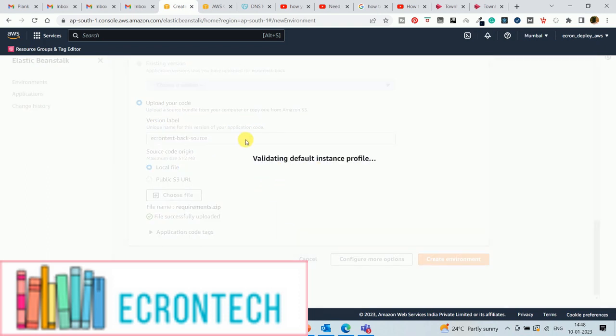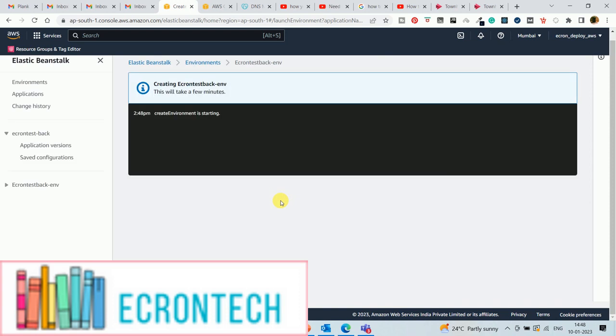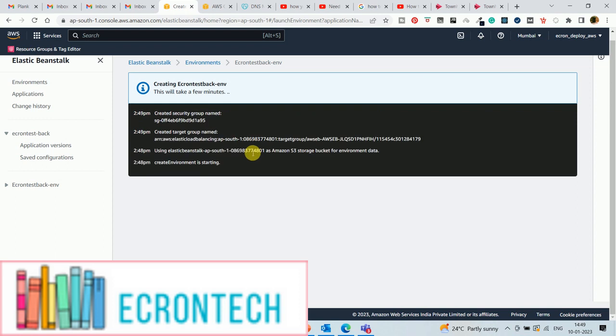It will create a few things like an EC2 instance. You see it is creating an Amazon S3 storage place. After that it will be creating an EC2 instance, then a security group, and all the necessary stuff that you would otherwise create by yourself. So it is created automatically.